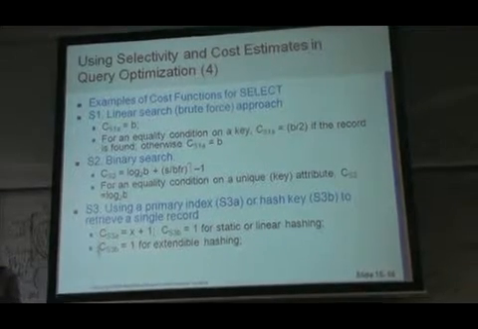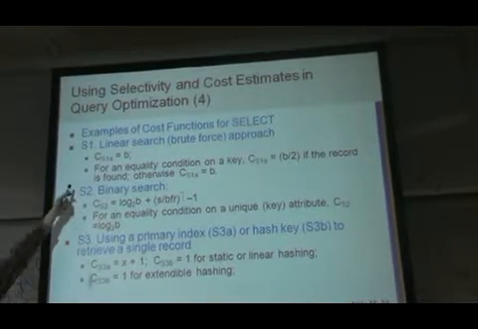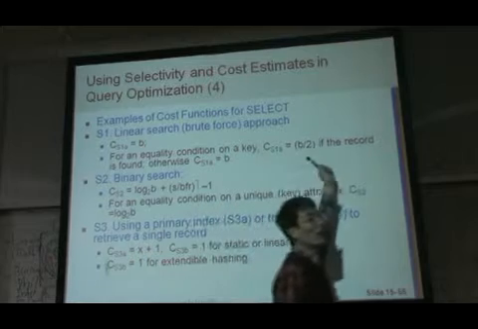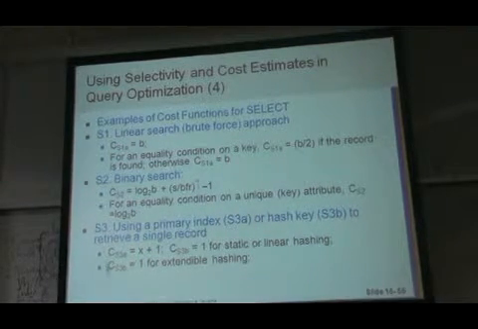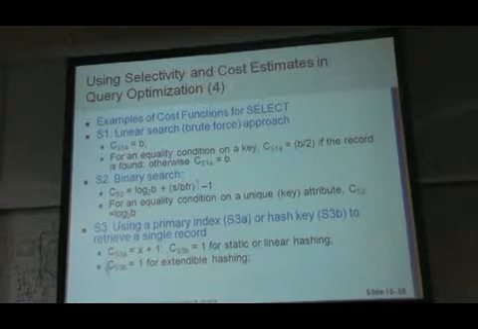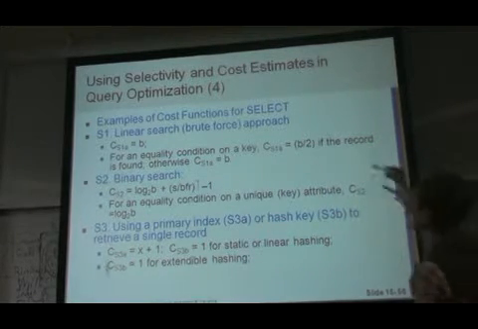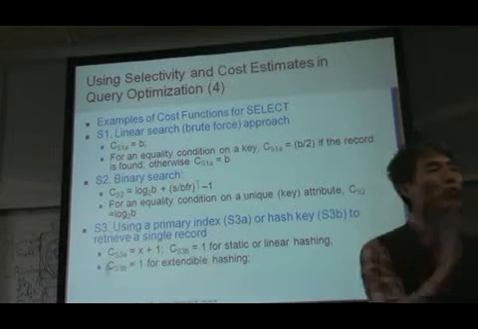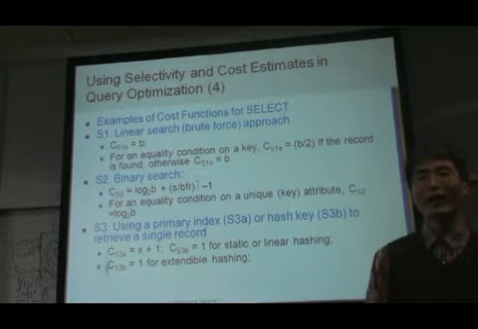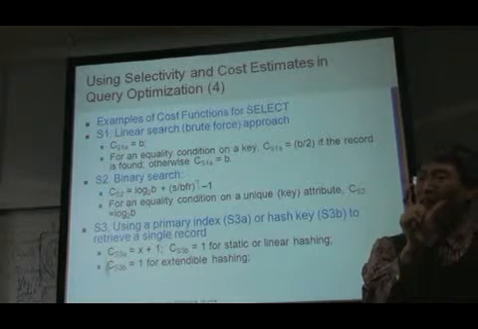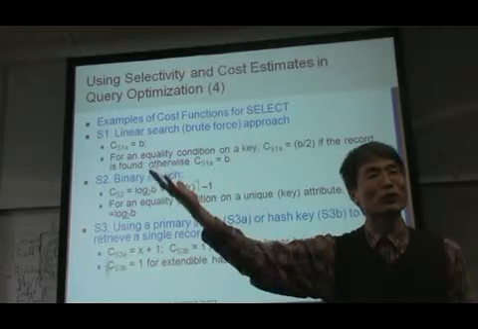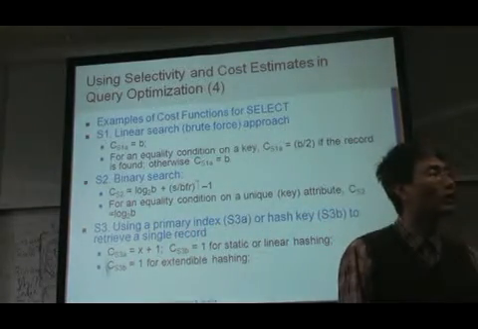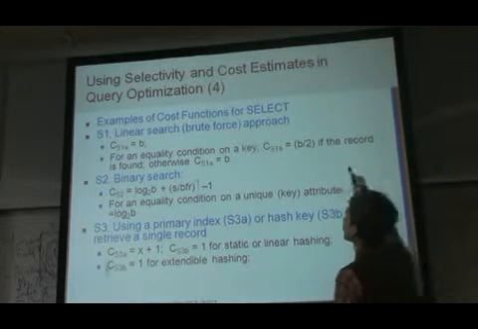Then from next class we will calculate the cost for each operation method. For example, linear search, how much do you need? It's half of the number of blocks, right? Because if you are lucky, you can find the data first block. If you are not lucky, it will be B. So it's average. It's B over 2, right? So we can say it's B. We cannot compute the exact number of IO until we access the data, right? For example, when you make the plan, can you determine the duration, time between two cities? It's just a guess. Based on the previous data, right? It may take two hours from here to Manhattan. And from Manhattan to Boston, it will take three and a half hours. But it's a rough guess. Approximation. It's the same thing. So it's the approximation.